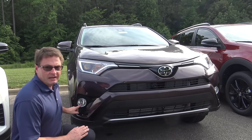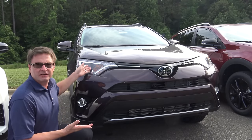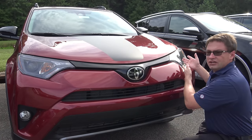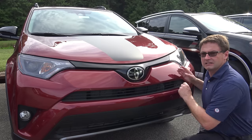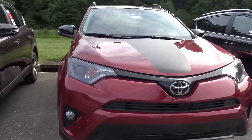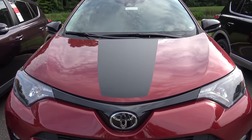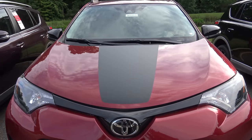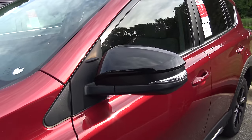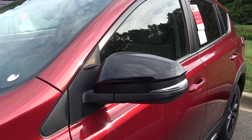The XLE has fog lights — that's the first level where they have fog lights — and then projector beam headlights, turn signals, and daytime running lights. The Adventure package also has fog lights, projector beam headlights, daytime running lights, and turn signals. Here's one thing you're going to see that's very different about it: it's a sure sign it's an Adventure package if it has the long strip right in the front — that's pure Adventure with the black accent there. You'll also notice along the side it has turn signals in the mirrors, but it also has black accents to match the rest of the car.